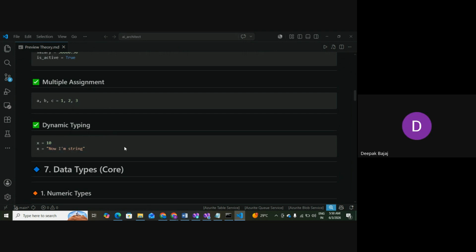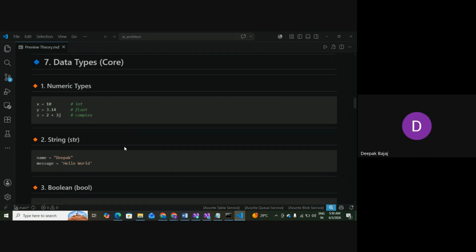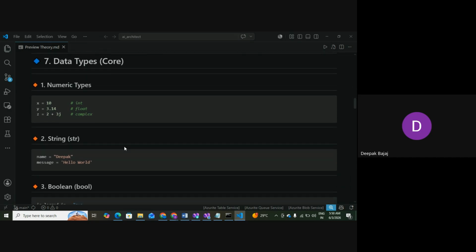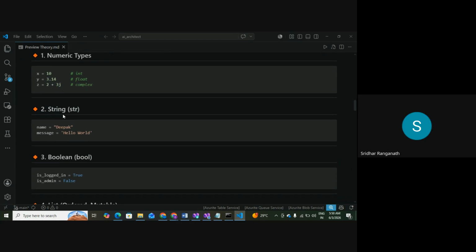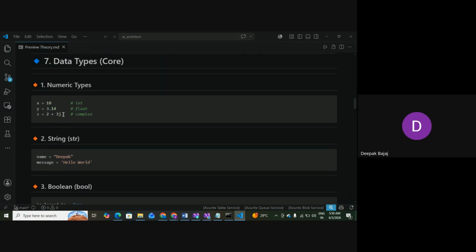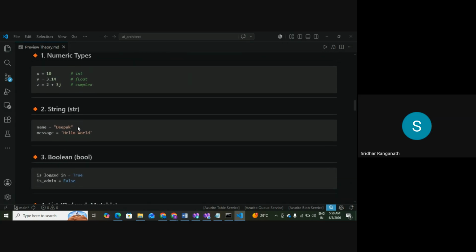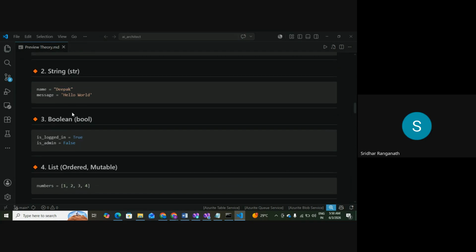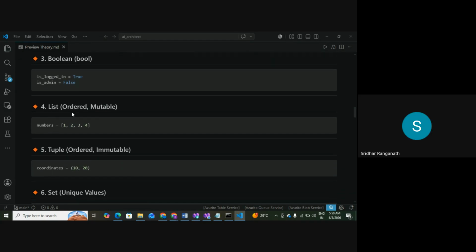Now the data types. The numeric type can store complex numbers, and a complex number is written with a j, like complex j. All are numeric types. Then we have string, where you can use double quotes and single quotes, and we have boolean as well.